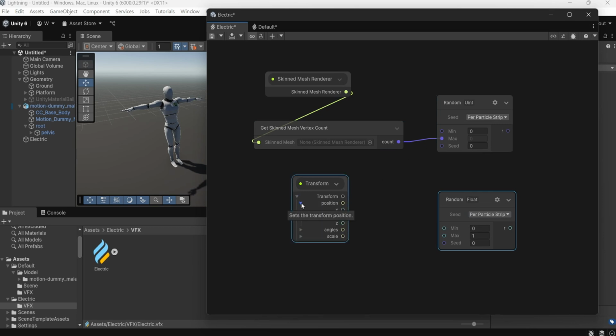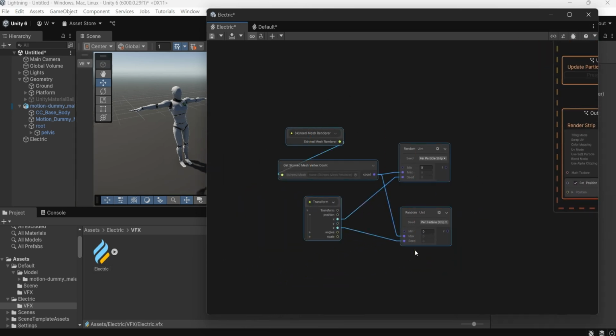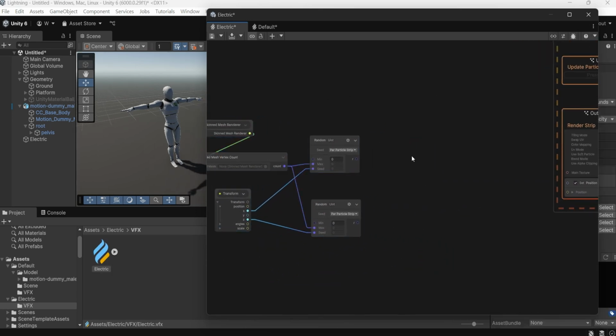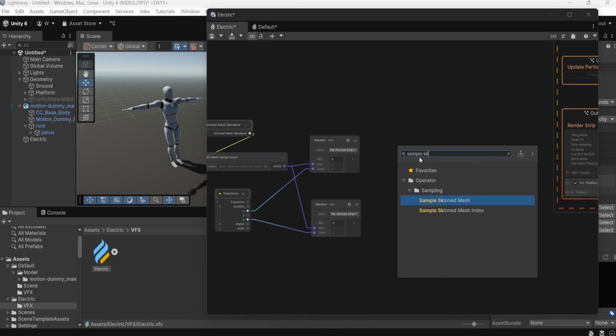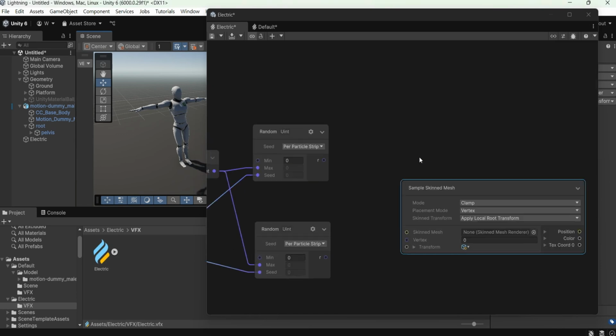Here on the X we pull to the seed above. Then the Z is pulled to the lower seed. Both use random. Now add a sample skinned mesh.